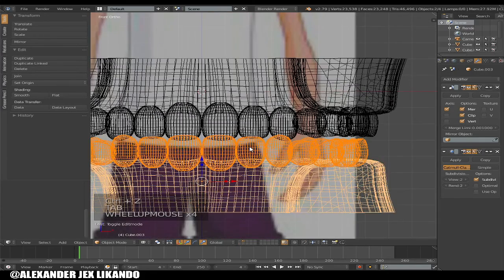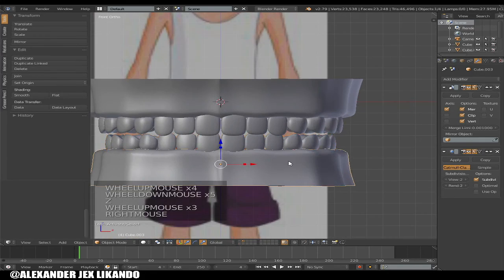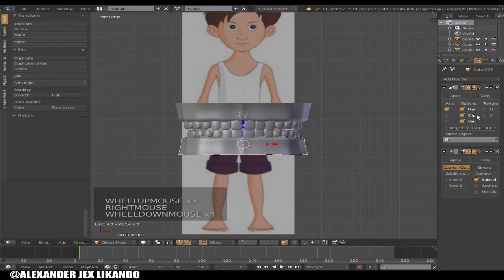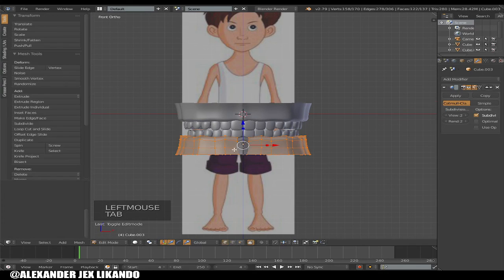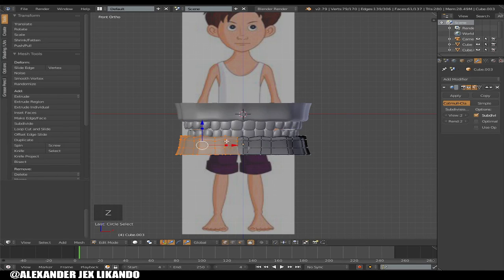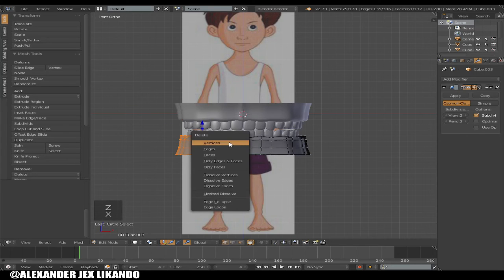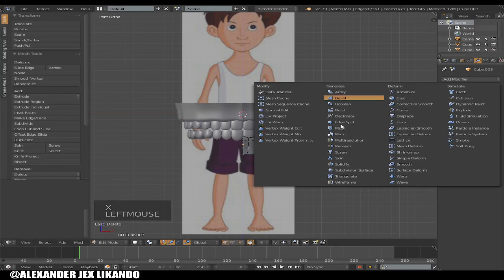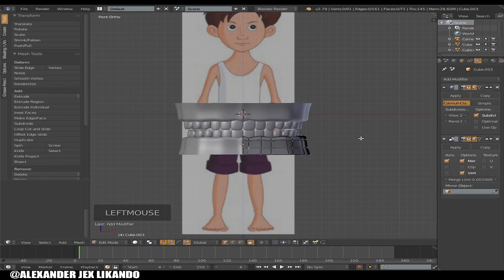Okay, select the gum and apply the mirror modifier. Let's just delete this part of vertices and add a mirror modifier again.